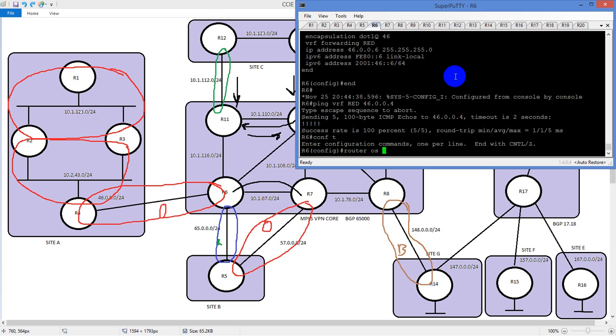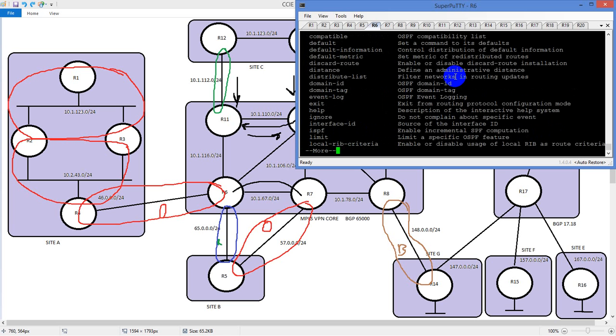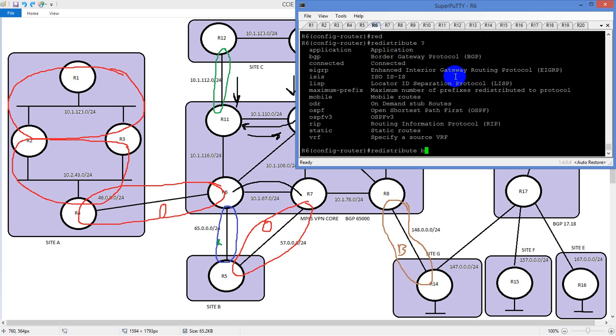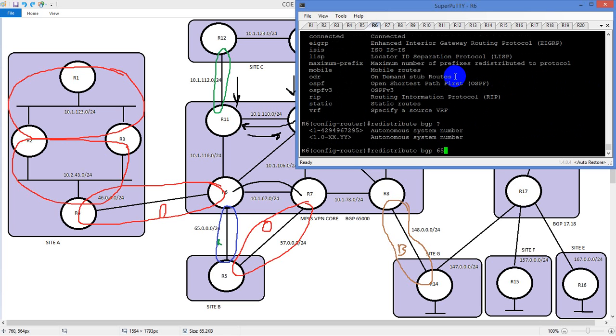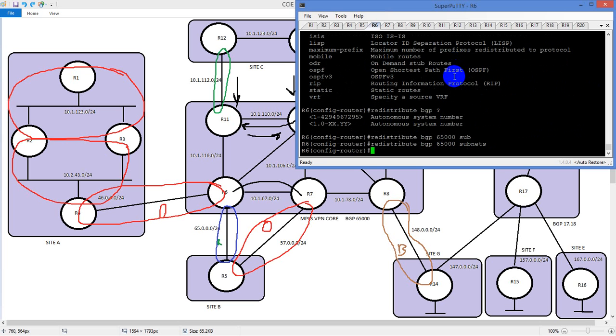Router OSPF 2 VRF red. That'll work. I was about ready to pull my headphones off and give up. I give up way too easy. We're going to type in redistribute BGP 65000 subnets. Okay, so that's going to get us that.